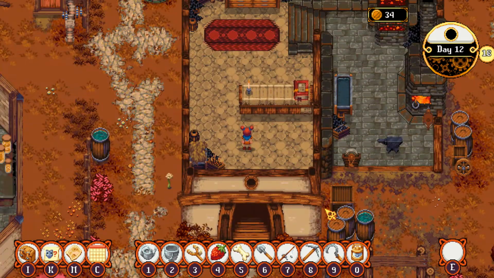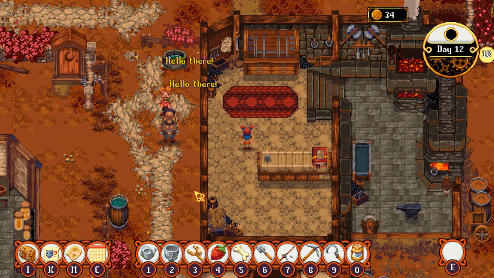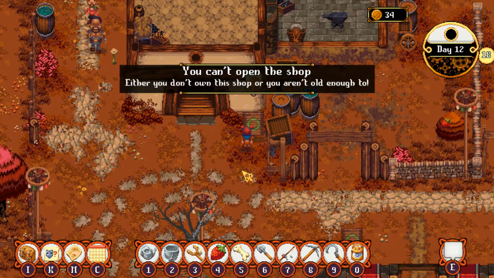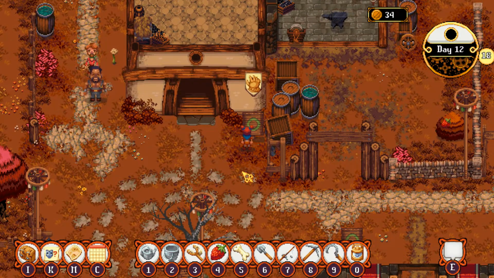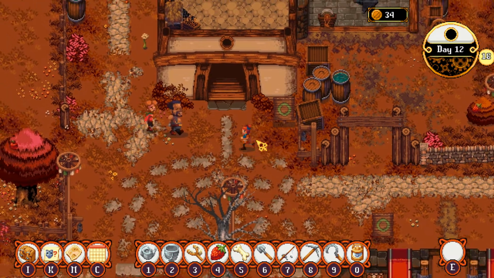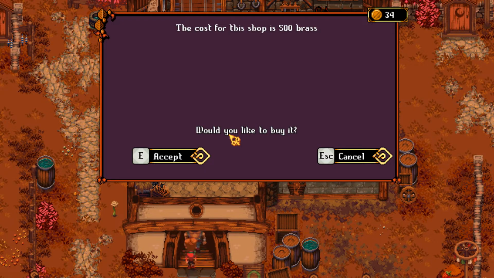Alright, so here's the blacksmith. There's the people who normally own it. Can I just take it from them? That seems odd to me. You can't open the shop. You either don't own this shop or you aren't old enough to. Business ledger? Would you like to buy it? It costs 500 brass, of which we have 30. So it's not something we can look into right now, it would appear.